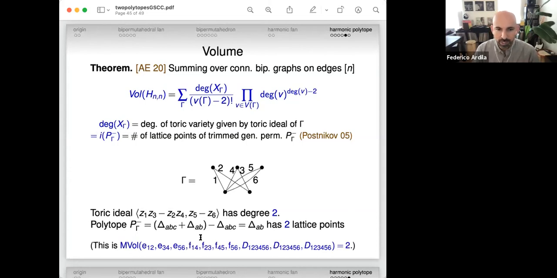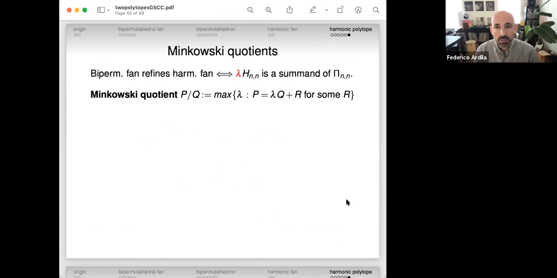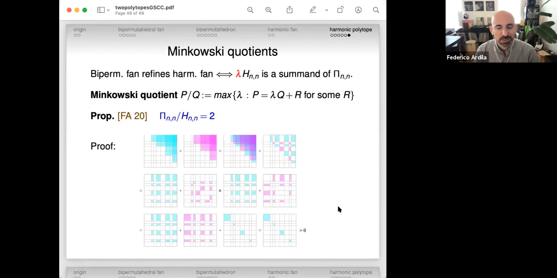Okay. And just to tell you, this graph comes from this mixed volume, which are the summands that I was telling you earlier. Okay. And I think that I should probably stop here. So there's a nice picture that I'll leave you with, and thank you for your attention.